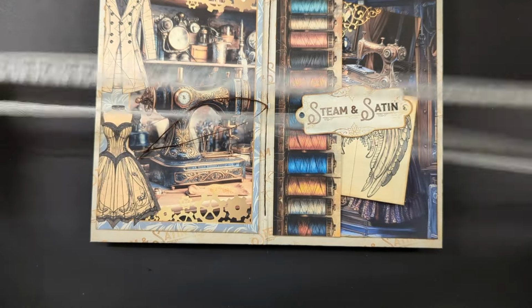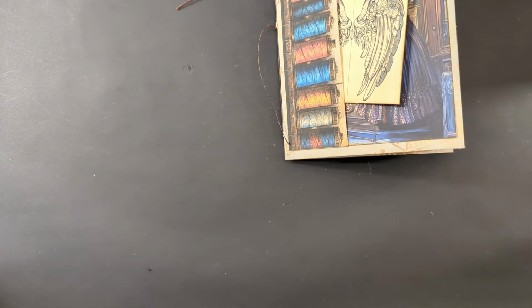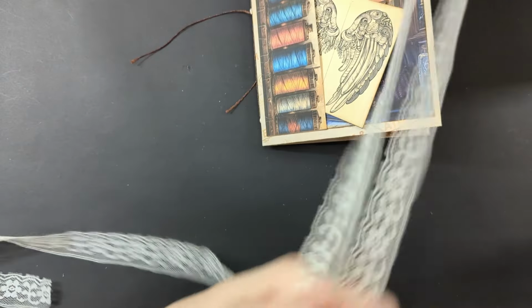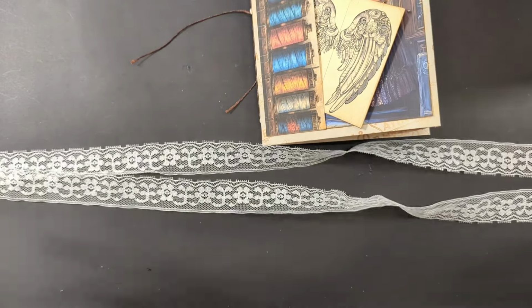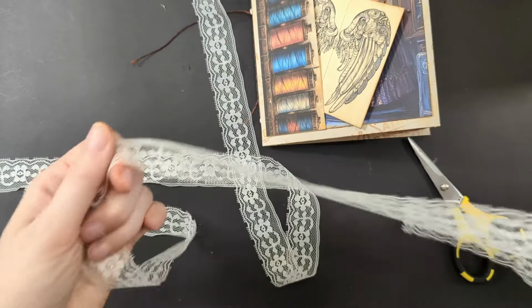So let's go ahead and close this back up. And I'll see how long of a piece I have here. We're going to want it to go, this does go around a couple times, and it's going to help keep everything shut. So I'm going to cut this in half. And I measured it really quickly, and each piece is about 34 inches.